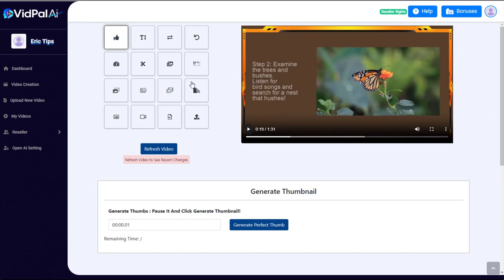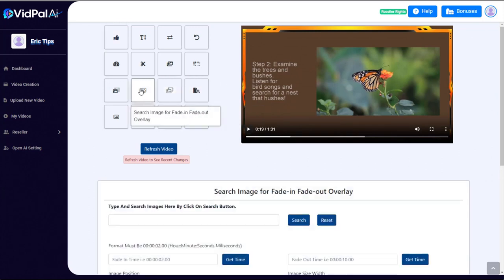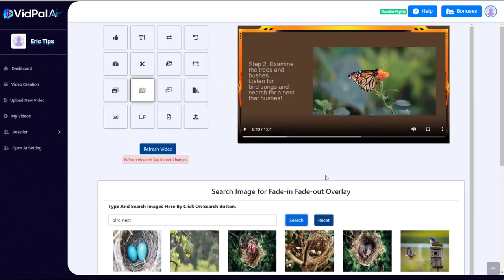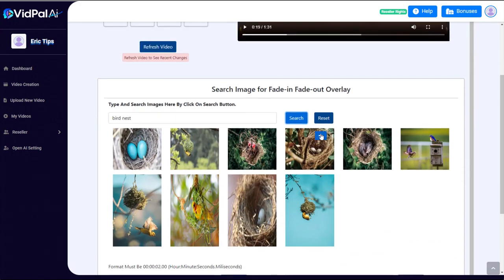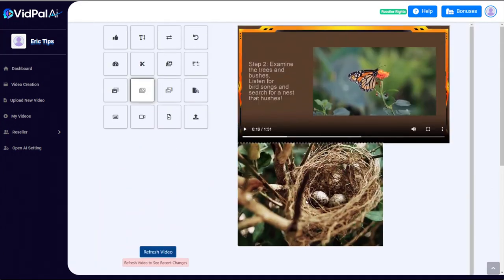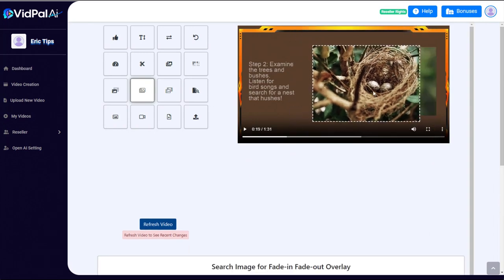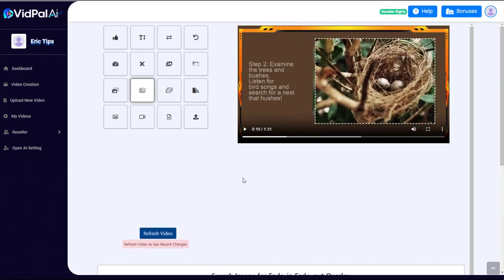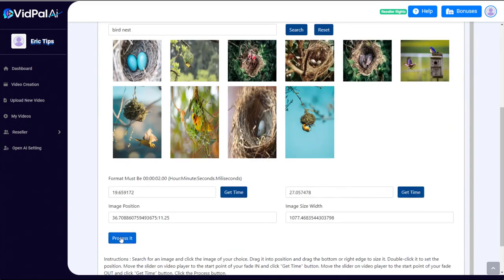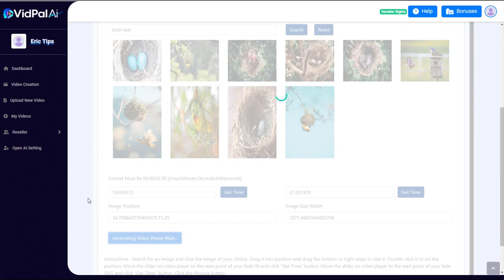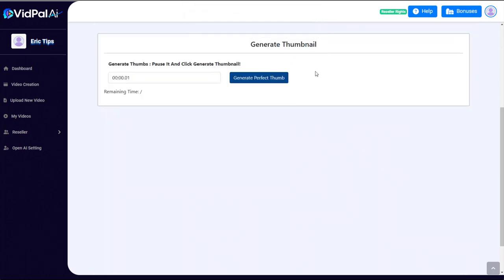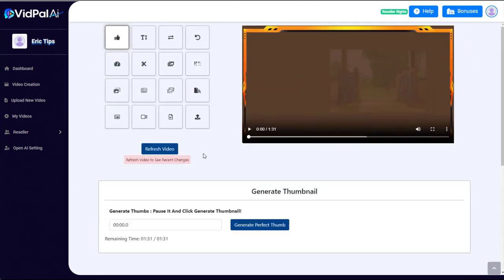All right, now we need something like a picture of a bird nest. So I'm just going to search for a static image this time. We could just as easily search for a video. Either way. There's a nest with some eggs in it. That's nice. Go ahead and size that up. Start it there. And let's see where we want to finish that one. Ooh, next is going to be either fish or frogs. Set the end time and process it. Okay, video generated successfully.